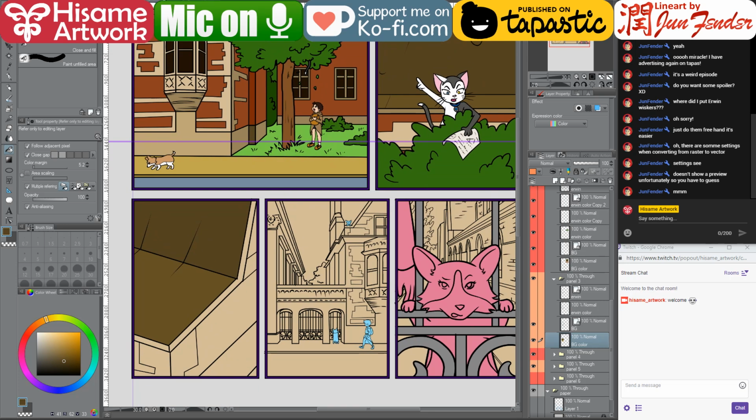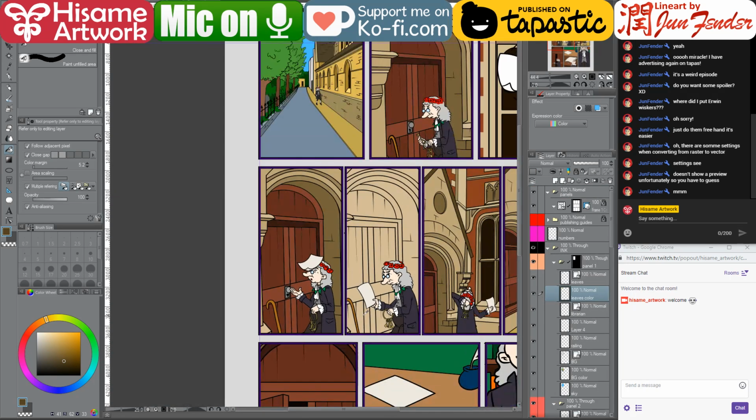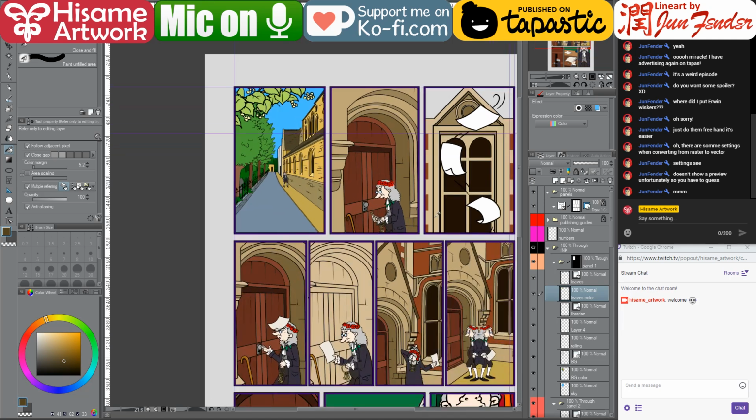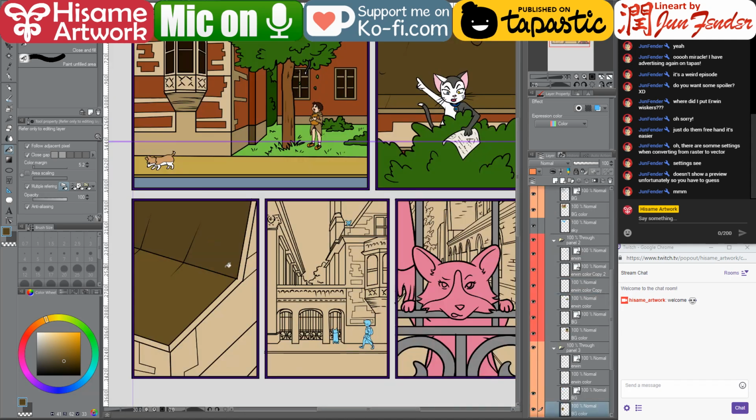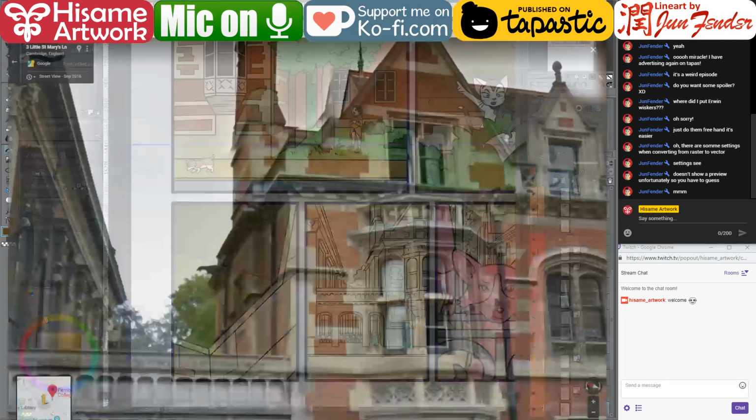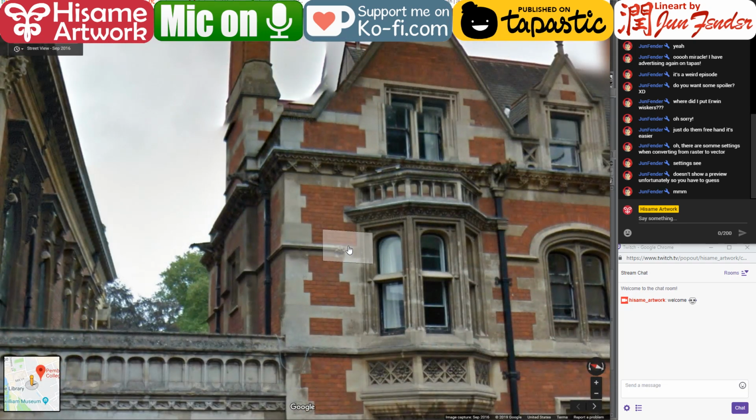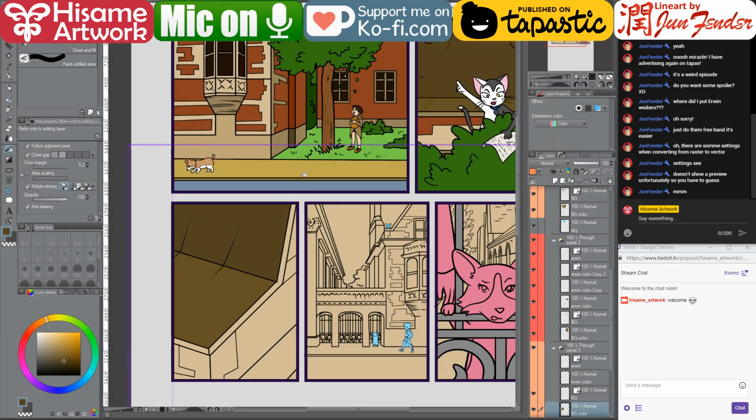Oh, what did I decide for the roof? I can't remember. And it looks lighter, yeah.